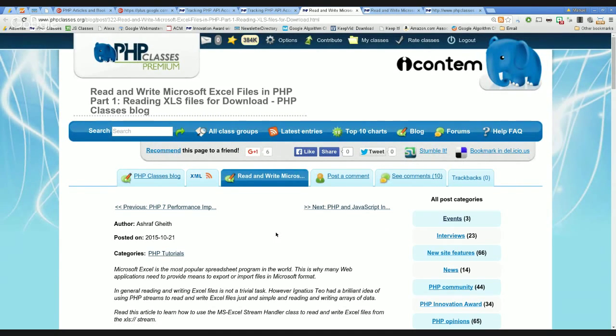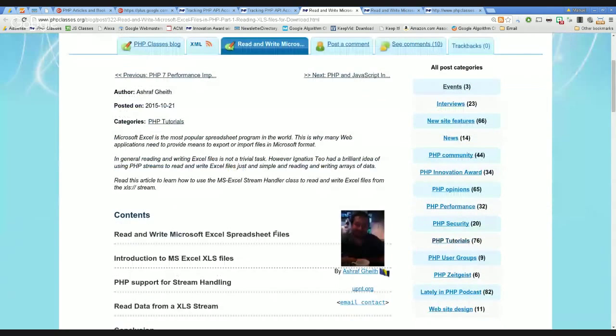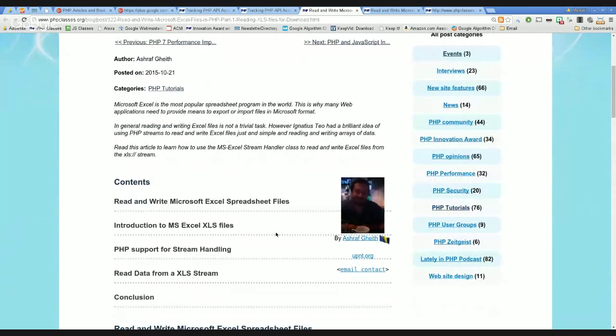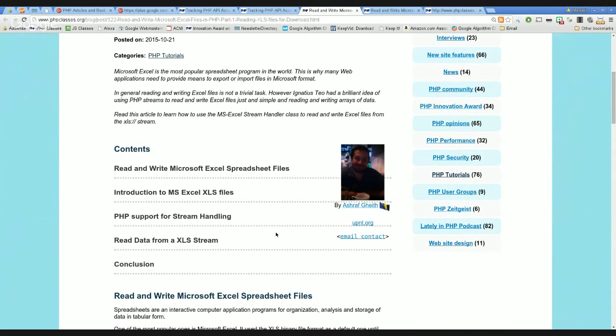We mentioned already the possibility to write Microsoft Word docx files using HTML, and another article also by Ashraf Gaith presents now a solution to actually generate Excel spreadsheet files, which is even more complex, and actually serve them for download.